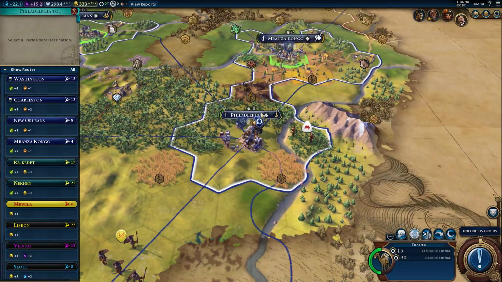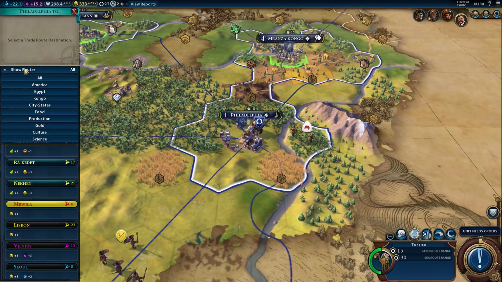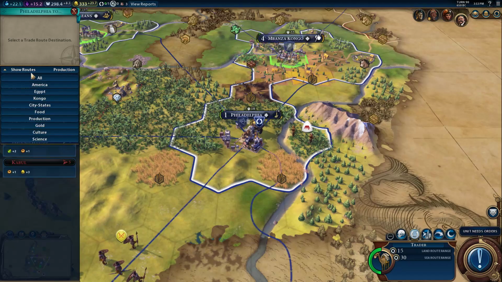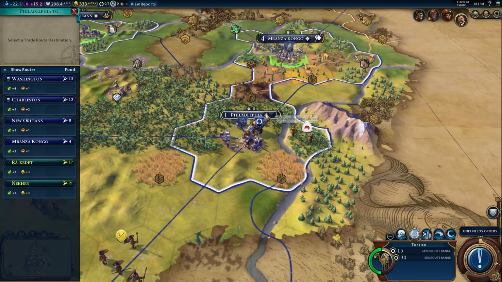That's going to be okay. So, trade route in Philadelphia over here. By the way, you can filter by different things. Currently, that does not sort. If I say, show me everything with production, it doesn't put the thing with the highest production at the top. I think for Philadelphia, your top priority with this city would be just more food to grow faster.